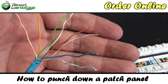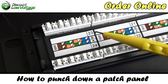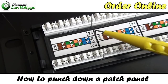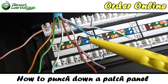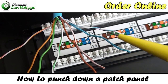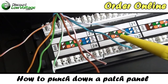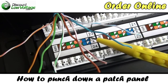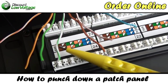On our patch panel, as mentioned, there are two types of pinout — A and B. We're going to wire it up with the 568B pinout. On our copper conductors, we'll follow the colored cable to the coloring on the back of the patch panel. So this would be your solid blue — it goes in the solid blue slot. This is your blue-white; lace it down in the white-blue. Same thing goes for the orange pair, the green pair, and the brown pair.